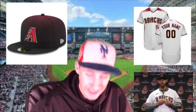Anyways, for the actual Diamondbacks that they wore last year, this hat right here, I really like the scales on it. I've heard some people aren't a fan of the scales of the Diamondbacks stuff. And for the jersey, I really like their white one with the red. It's just something about the hat especially that makes me want to choose the jersey even more just to match it. I can't go off two different ways. I would get a Randy Johnson in the old jersey, and for the new one, I get a Madison Bumgarner so I can get used to him in a Diamondbacks jersey. Still don't know how I'm going to do that.